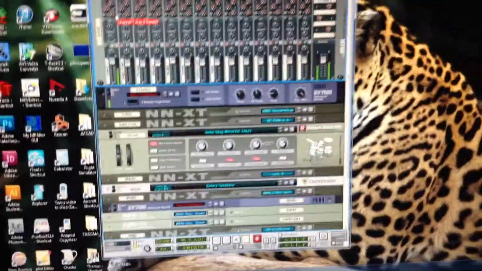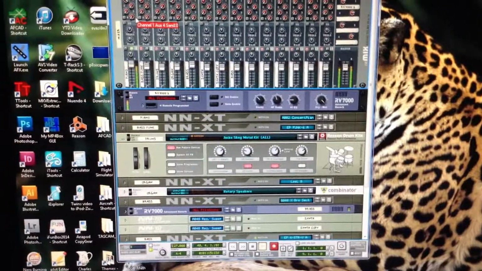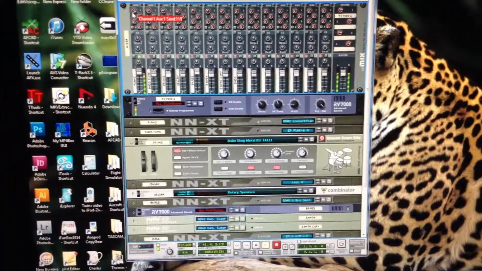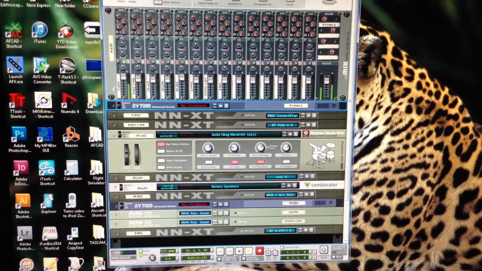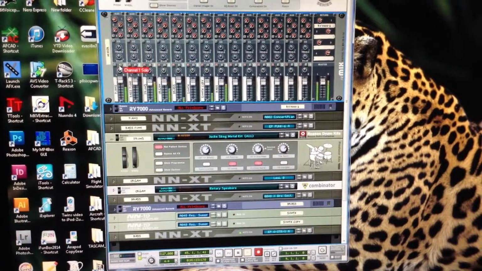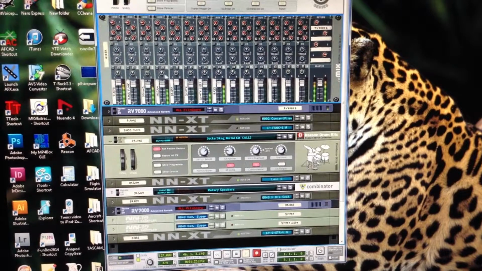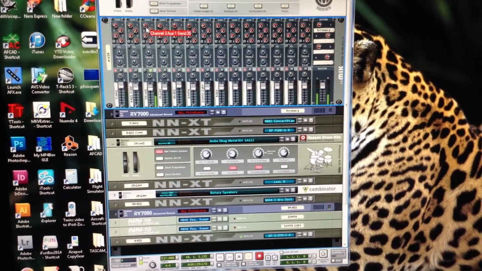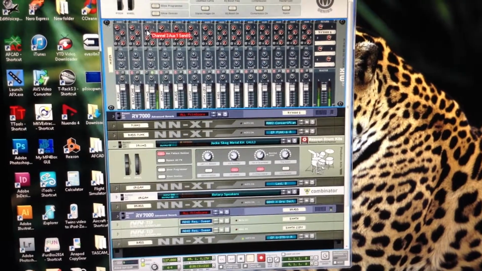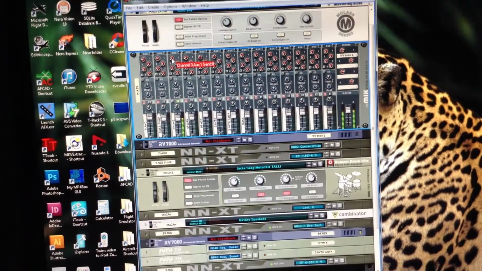I don't know if you can really hear it, but it's got that reverb to make it sound like it's on a big stage. Here, let me go ahead and do the same thing for the drums instead. Maybe you can hear that better. So right there, the drums are pretty dry. No effects. This is with effects.